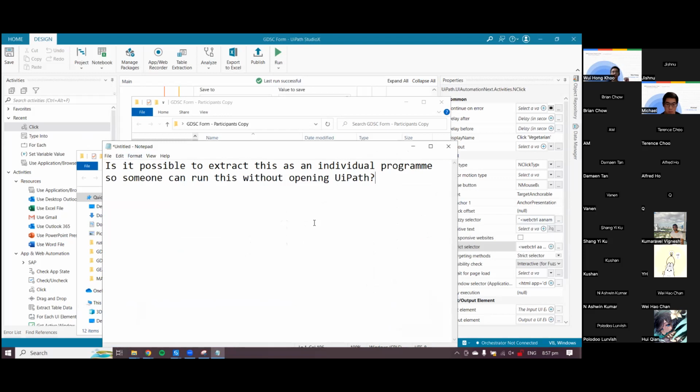But for a professional environment, UiPath is able to, let's say I build my own code, I can use a cloud data server or cloud hosting to run my own code on the cloud. So in a sense, no one else will need to run this code file manually. If you're asking whether this program can be translated into a .exe executable file, then that is not possible.